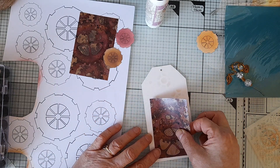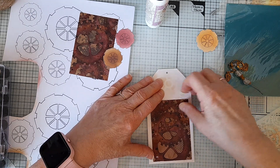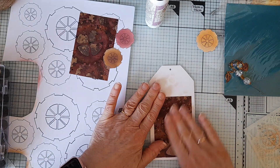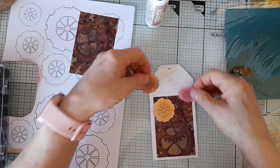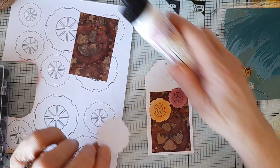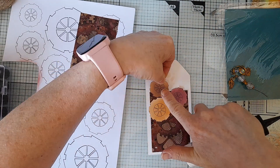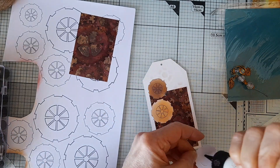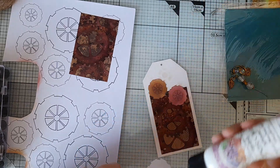So I'm going to stick this about here, sort of centered as best I can. And then I think this was — I can't remember how these were arranged now — something like that. This paper is very thin, so I'm not going to bother to put something underneath where they hang over the edge; they're not going to cause a dip or anything.